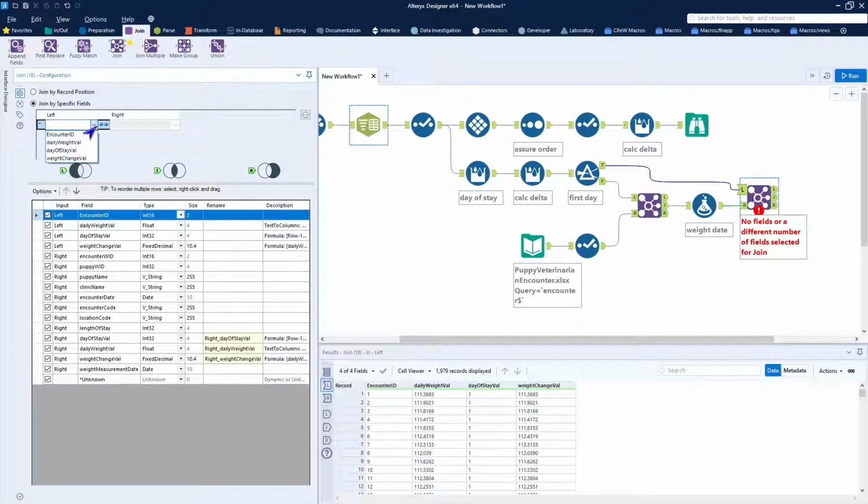Join these on encounter date, encounter ID, and encounter width. Since we renamed it in our previous join, we got to make sure we work to correct that without the automatic. We can just go ahead and choose the 2 columns. If they were the same name, it would have found them automatically. We do not need any of the left pieces, except for the daily weight.